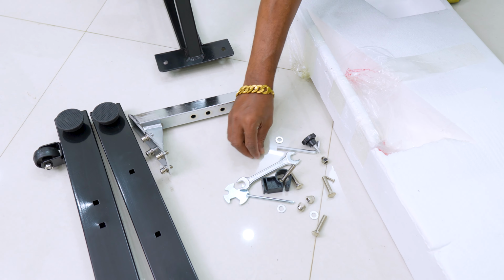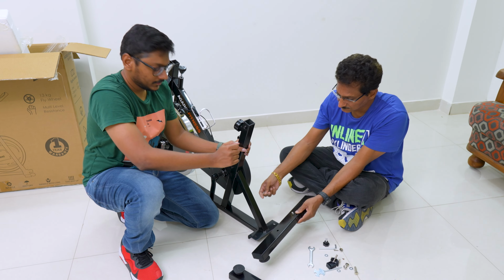Now let's finally get started with the assembling. Now, assembling this bike is like a walk in the park, guys.